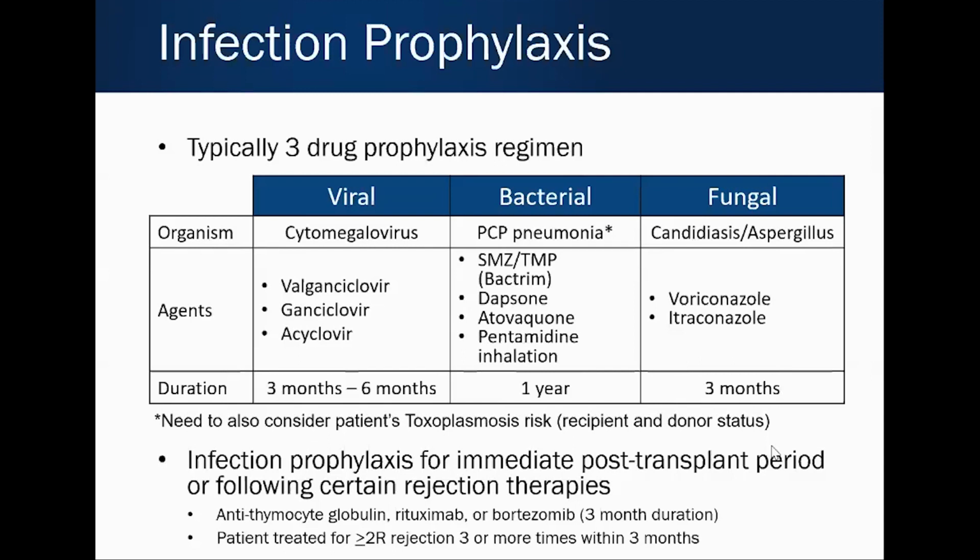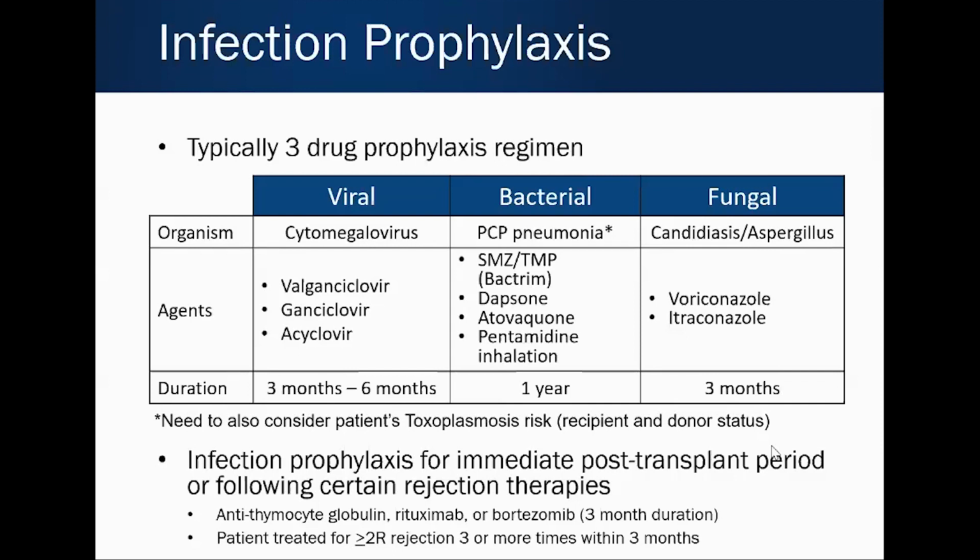Our backup then, is based on whether we're just looking at prophylaxis of PCP versus PCP and toxoplasmosis. If it's PCP and toxoplasmosis, next preferred would be atovaquone or Mepron, because it's the only other agent listed there that also helps prevent against toxo. Otherwise, other PCP prevention options are dapsone, atovaquone, or pentam inhalations.